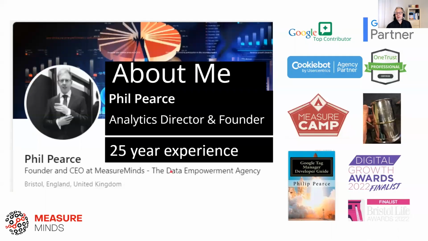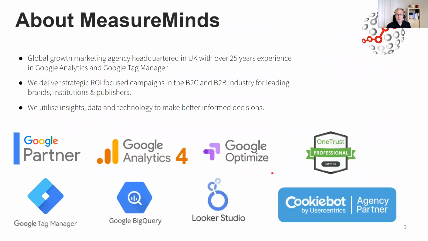It's a really quick bit about myself. I'm Analytics Director and Founder at Measure Minds. We're a leading digital agency, and I've been actively involved in the community as a top contributor. Obviously, we're a Google partner, and we've done lots of Cookiebot and OneTrust setups, and are very involved in Measure Camp, and I've even got a Google Tag Manager book on Amazon. So I've been doing this stuff for quite a while.